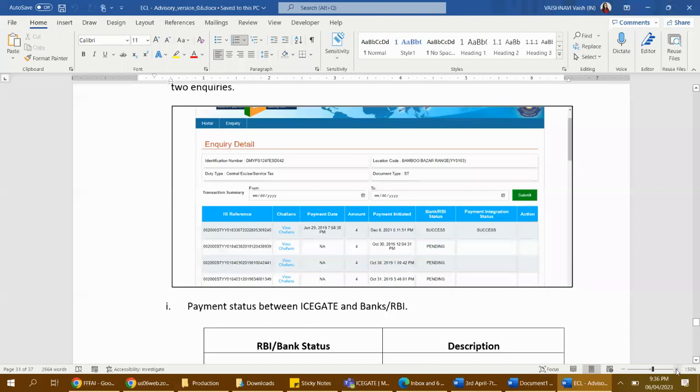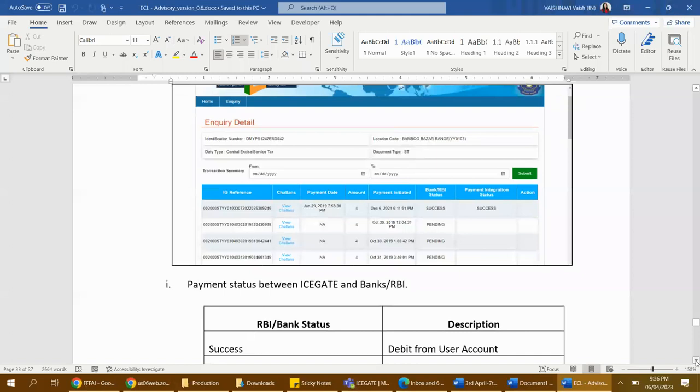So this is one case. Consider one situation wherein bank has given success, money is with us, ECL. And second status is failed. That means ICS has rejected that payment. Something is missing, something is not correct, or whatever grounds, there are different errors.